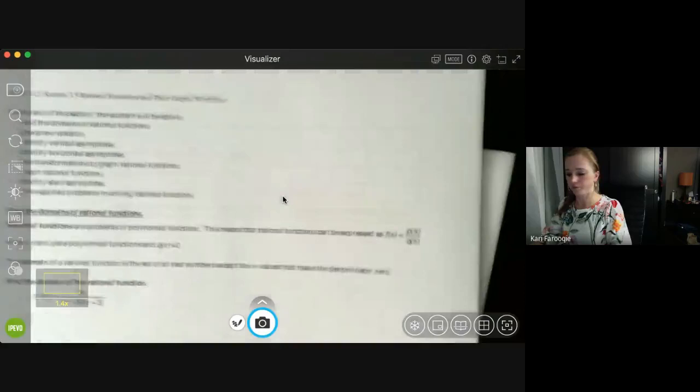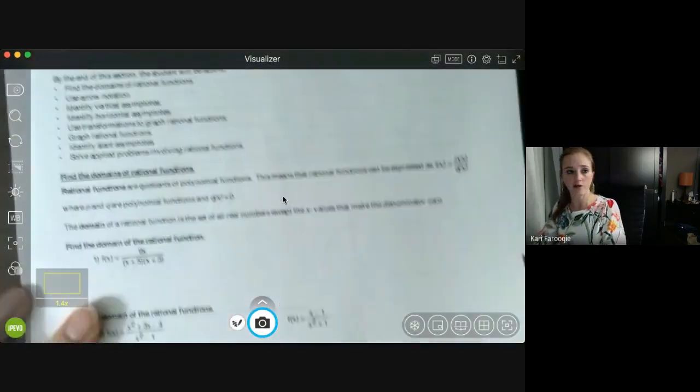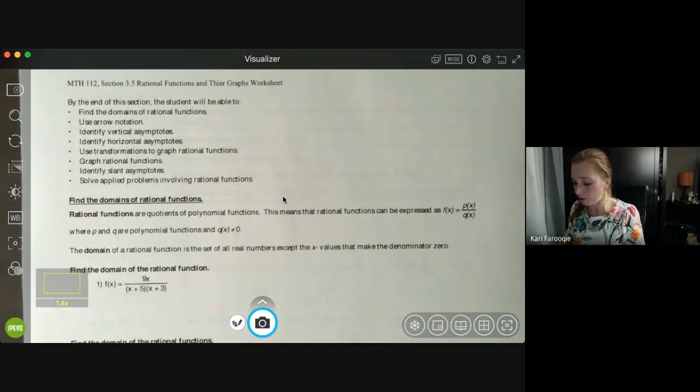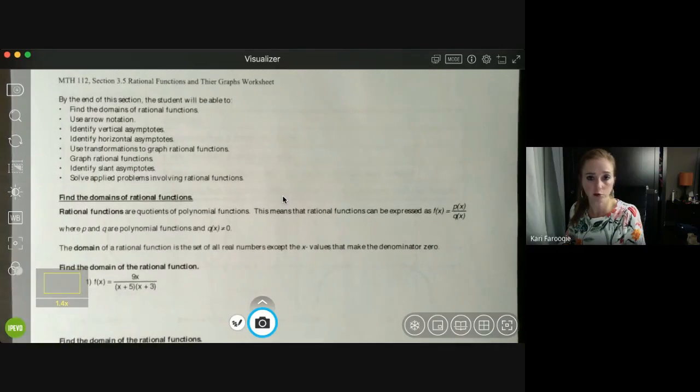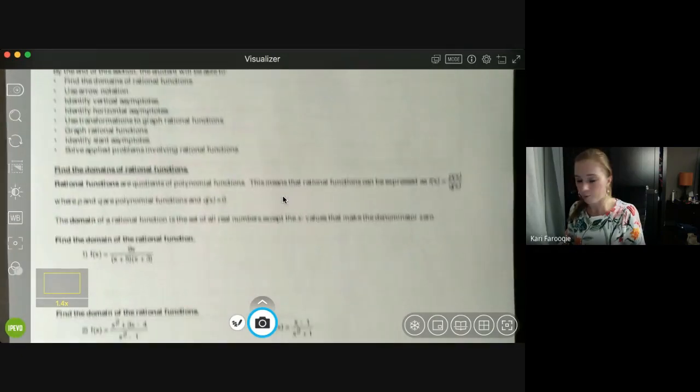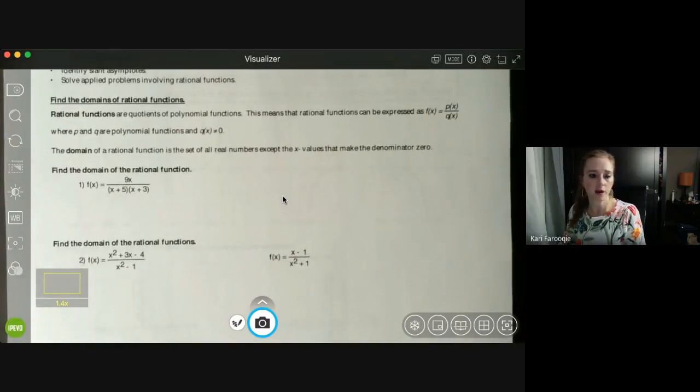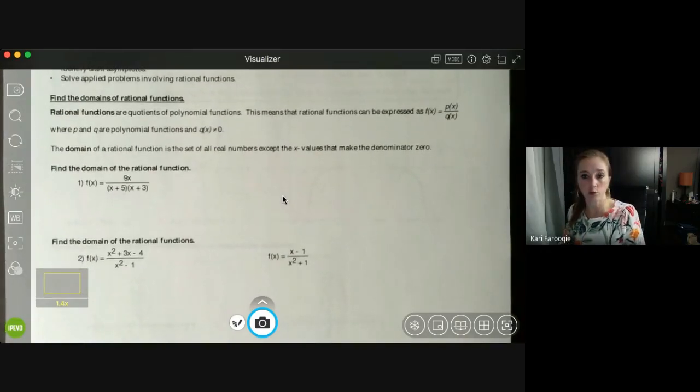Okay, so we have already talked a lot about some of the topics in 3.5, not all of them, and some of them are going to be new to you, like the idea of a horizontal asymptote. A lot of you probably haven't seen that before. Vertical asymptotes you might have talked about. But let's go ahead. We're going to talk about rational functions in 3.5. Now, that being said, you already talked about polynomial functions in 3.2. We're going to talk all about rational functions in 3.5. We're also going to talk about their graphs.